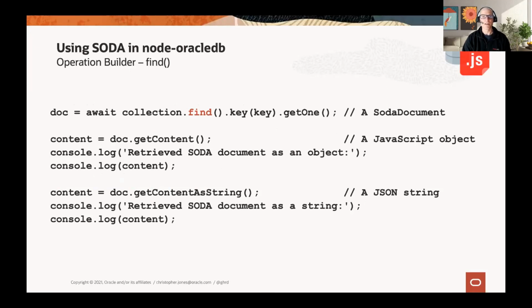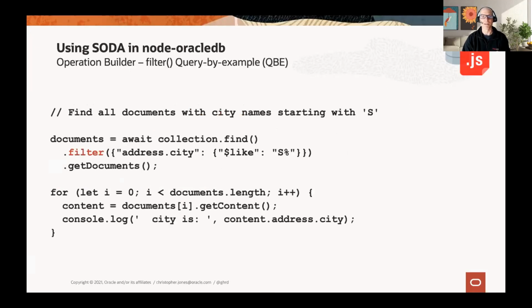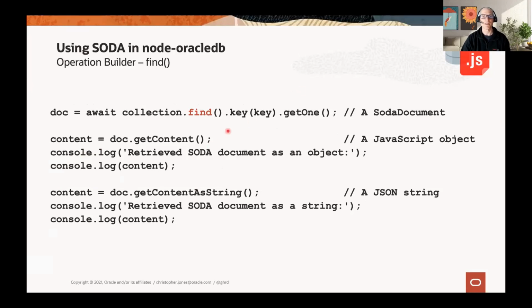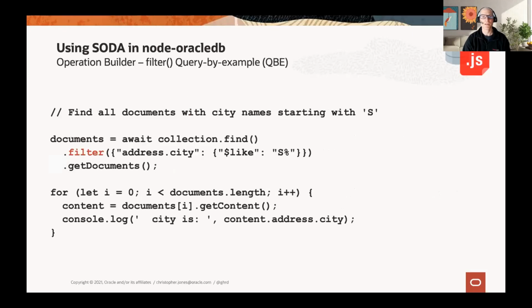And we obviously have find. We have the sort of operation builder, so you find, pass it a key, and I can actually get the content of the document in whichever format I like, a straight JavaScript object or a string if I want to pass that down through to, say, some web service. Filtering, I just have this as the last slide, and we have a whole bunch of operations, regular expressions, etc. So again, building up this kind of operation builder, and at the end there's a terminal operation statement here. In this case, it's going to get all the documents which match this filter, and I can just iterate through those, get the content out of those documents, and print out any attributes within that object.